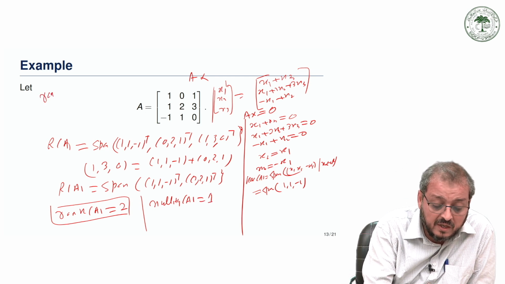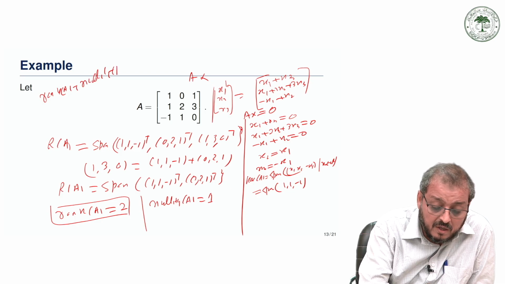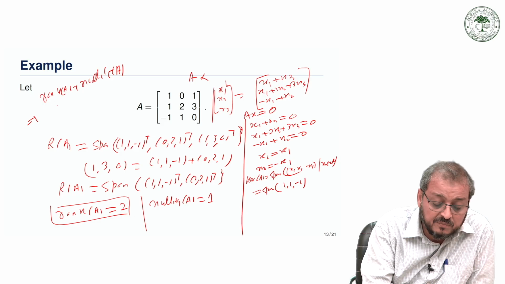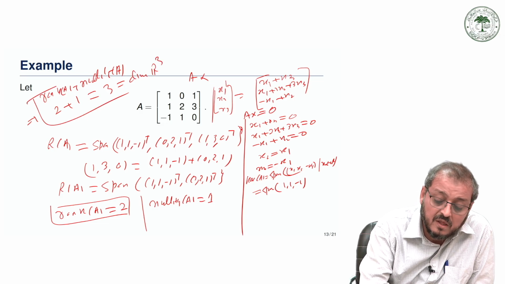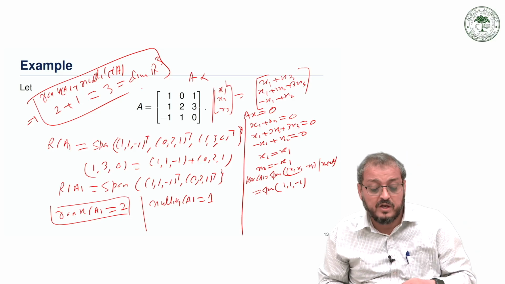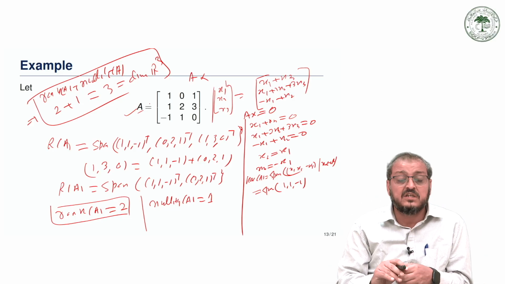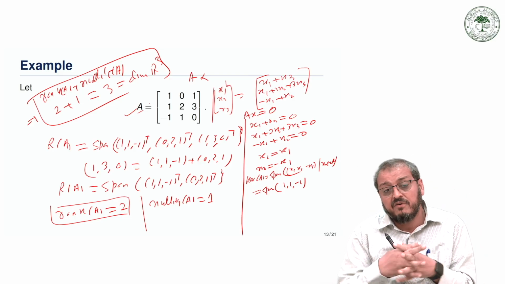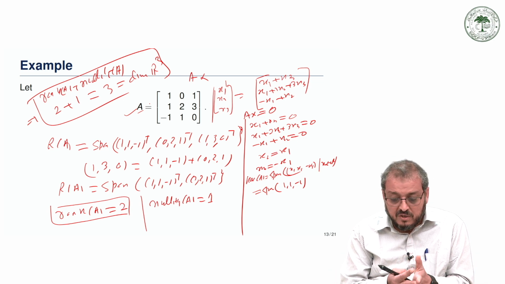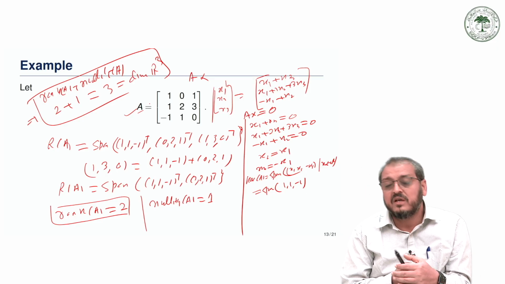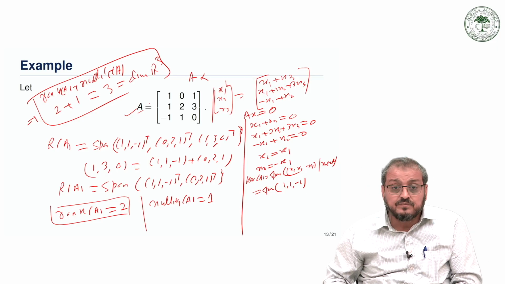and by the rank plus nullity theorem, you know that the rank of A plus nullity of A is equal to the dimension. This implies that the rank is equal to 2, which we calculated, plus nullity equal to 1, which is 3. This is the same as the dimension of R to the power 3. So if a matrix is given, we can find the rank and nullity and also satisfy this theorem. The rank nullity theorem is also applicable in the case of matrices.